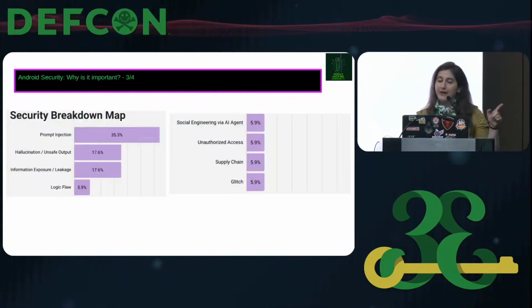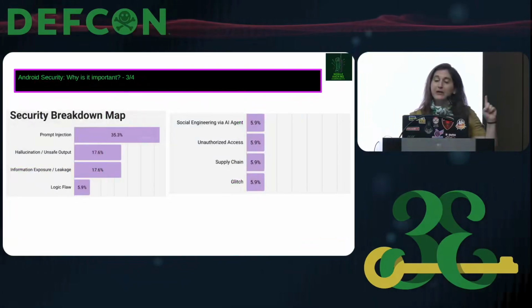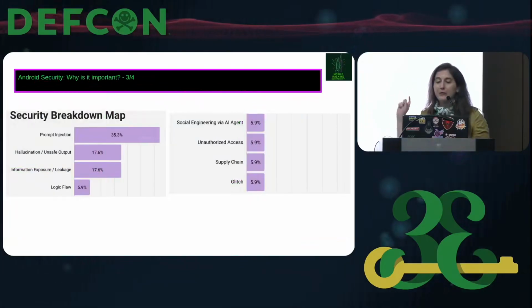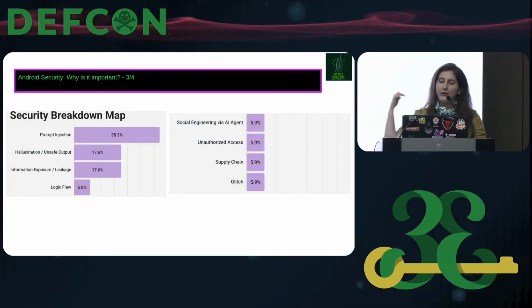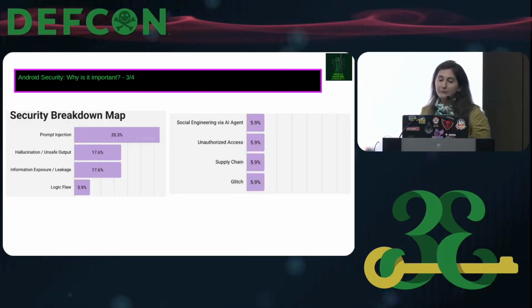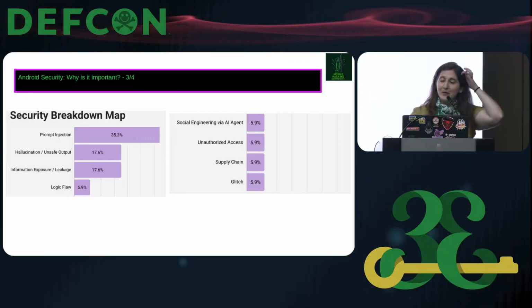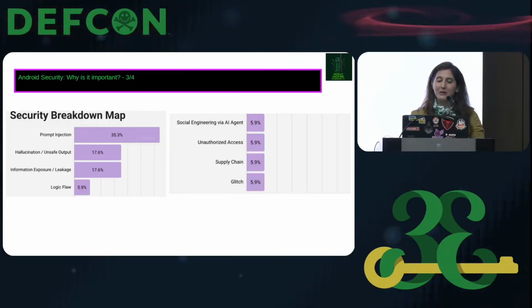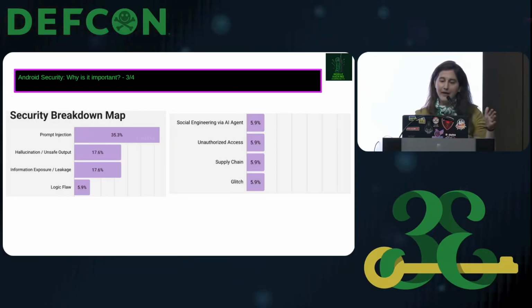To go further with AI security risk, I wanted to also present these figures taken from the report Top AI Security Incidents by Adversa. I also have the link for you at the end. And as you can see here, prompt injection is the new skill to learn. I'm going to explain briefly a few terms here because they are essential in AI security.